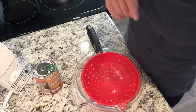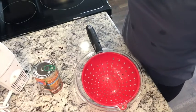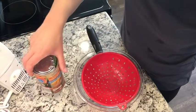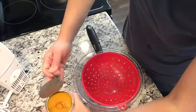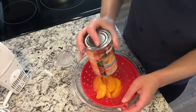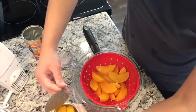So the recipe calls for fresh peaches, which I actually do have, but we have been eating them. My husband yesterday ate all of the rest of the ripe ones, and the other batch that I have is not quite ripe yet. So I'm just going to use canned because I happen to have plenty of them on hand. I did read that people were saying that they use these. I did read that frozen doesn't work as well, but that canned would probably be fine, just drain them really well, because the liquid could make the whole dish a little bit too soupy. So I'm just going to let these drain for a good while, and then I will cut them up and we'll go from there.